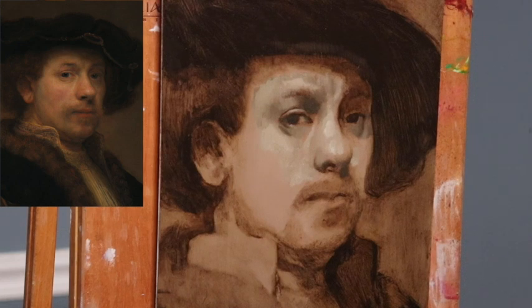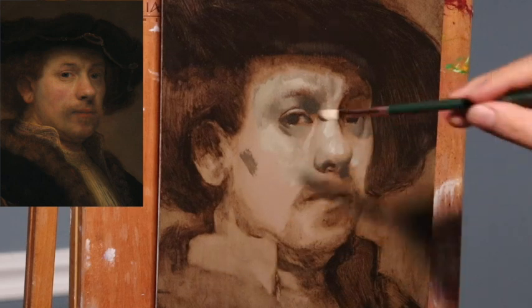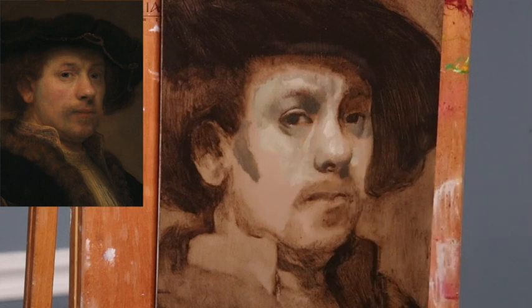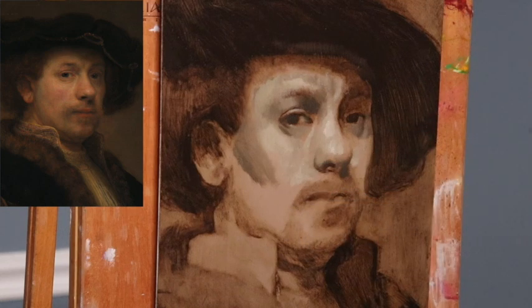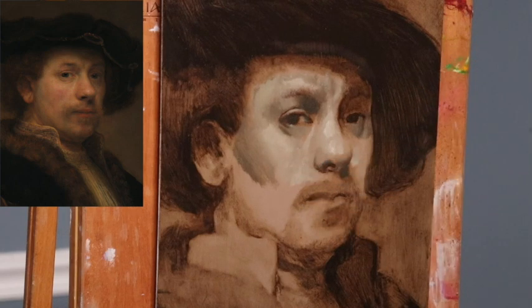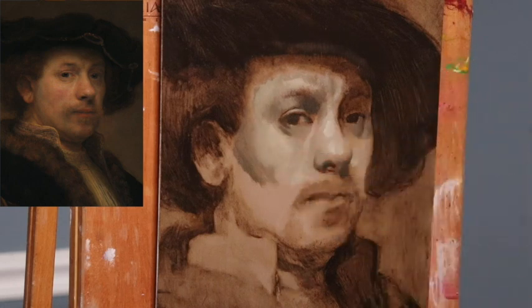So now I'm going to have to switch to a larger brush. So this is another size 2 brush, but it is larger in that it's a size 2 extra long filbert. In general, you can use whatever size brush you want. People usually tell you to use a larger brush because it makes you cover more. But in general, a smaller brush will give you more control. But that's completely up to you. Whatever brush you think is necessary for the job.